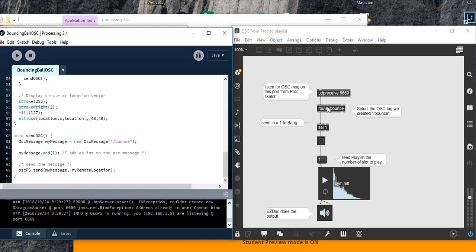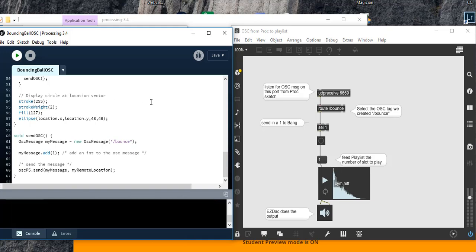Okay, we could route many other messages to different pathways in Max based on the OSC message, depending on exactly what was going on in our animation over here. We could trigger multiple playlists, items out of this playlist or a sequential playlist. But let's just see what we have now.